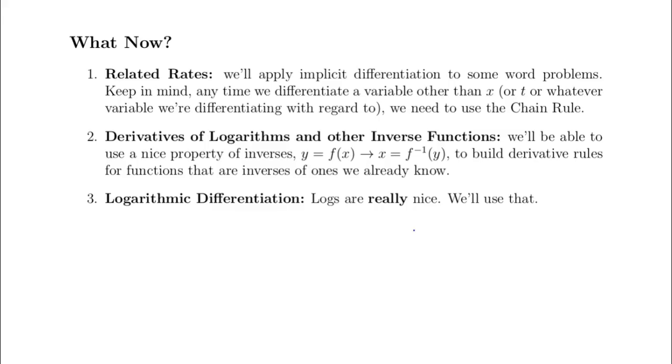What are we going to do now? What are we off to next? Well, we can use this idea of implicit differentiation to do a bunch of stuff. In the next video, we're going to look at related rates. This is just applying implicit differentiation to some word problems, but we're going to notice that we don't have to be using x's and y's, right? If we had something like a squared plus b squared equals 0, we could differentiate all of this stuff with regard to a.